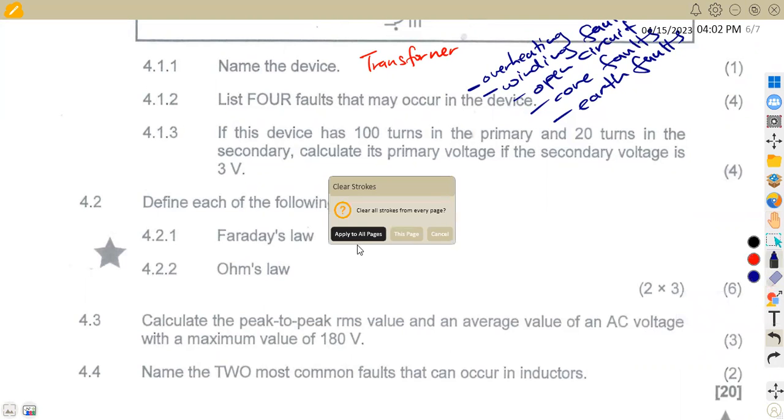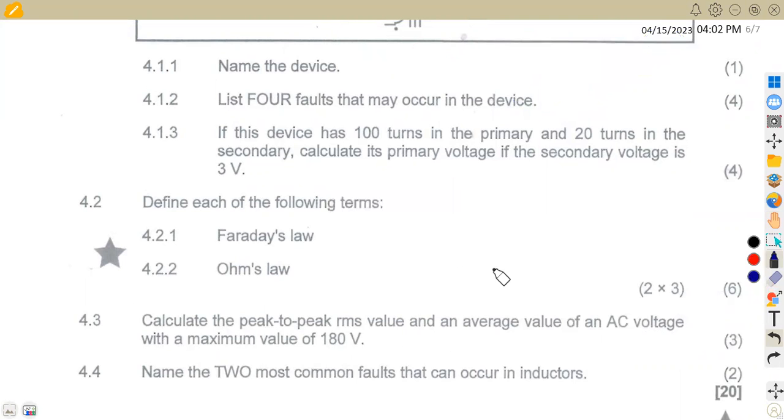So we are given to calculate the peak-to-peak RMS value. Remember that that's 4.3. So here we have got a peak-to-peak value. From the RMS value, remember we have got our maximum value, which is VRMS, that is 180 volts. So we know that our VRMS was equivalent to 1/(2 square root of 2) times VPP like this. All right, which can be manipulated to calculate VPP, which is the peak-to-peak value.